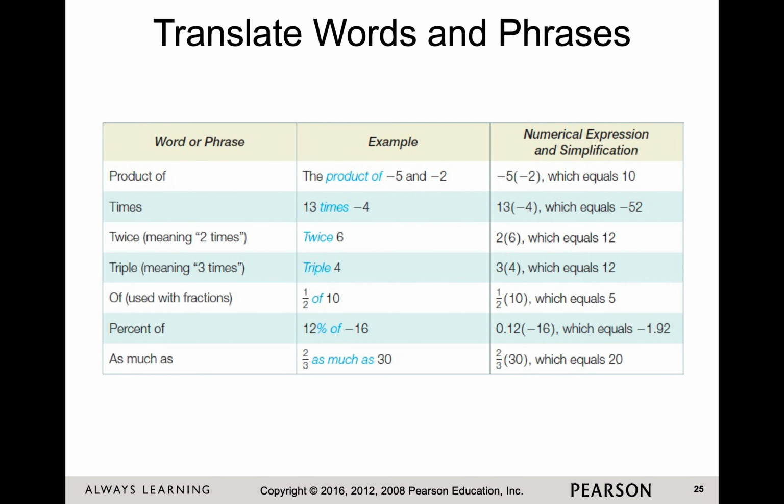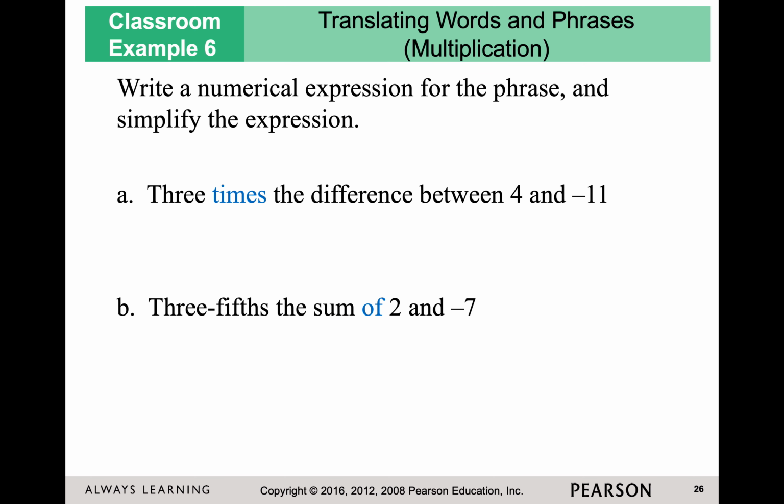When we are translating words and phrases, we did addition and subtraction. Now we're doing multiplication and division. I strongly encourage you to copy this table down, pause the video so you have it as you're looking at the problems. The order of multiplication does not matter very much, but the order of division does matter. So this table is just giving you the words that you can use for multiplication where the order you're doing them in is not important. But in the next section, when we see division, the order we're doing things is going to be important.